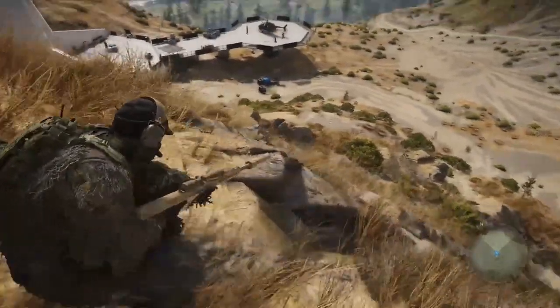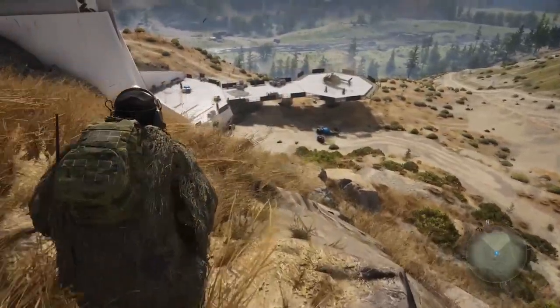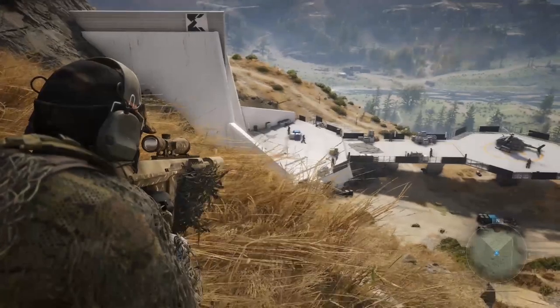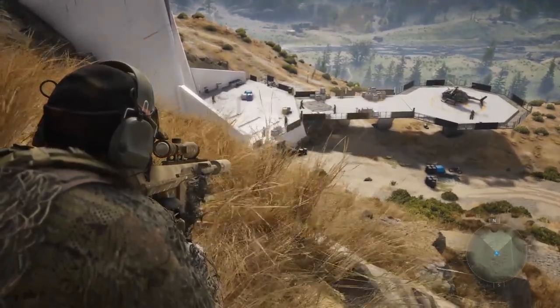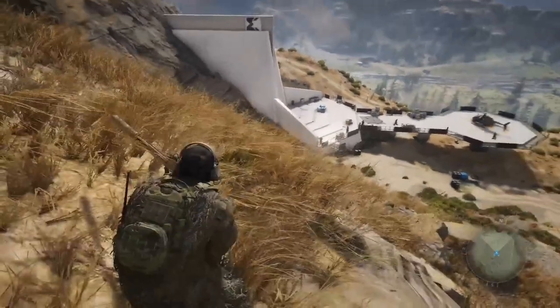So how about I just get right here. This seems decent. Just need to keep my eye on this left side to see if anybody walks over there or walks away. Keep my eye on everybody moving. If I can do this without anybody getting alerted, I will. See, someone walked right over there.